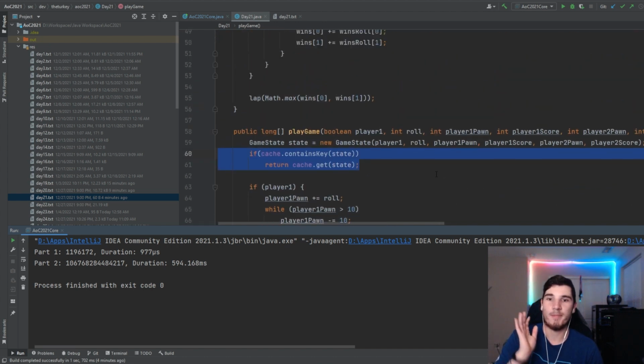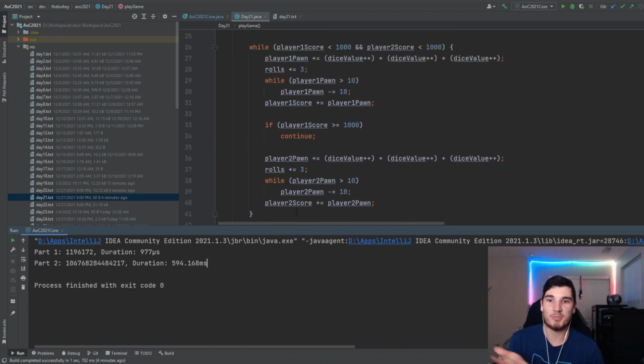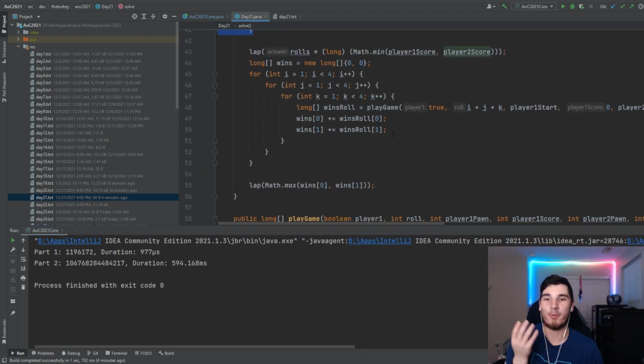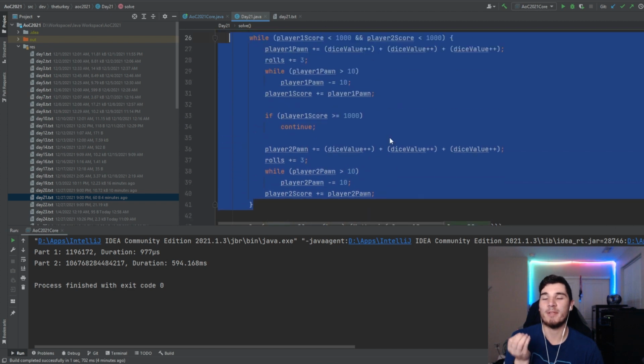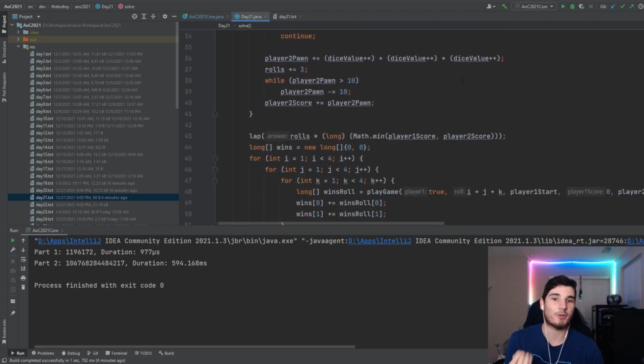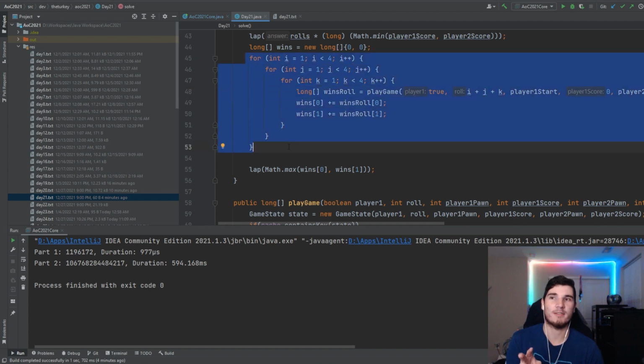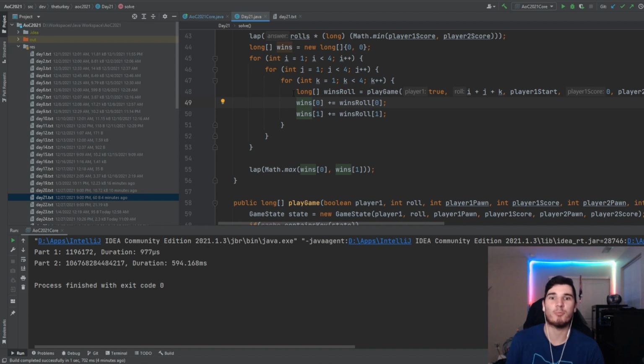So this one, brute force again, was the name of the game for day 21. Part 1 is pretty easy, you just play the game. And part 2 is the same thing, you play the game, but instead of having this overall arching while loop, the loop is the recursion, and that recursion happens, in this case, I guess 4 times? Yeah, or 3 times, but for each dice. So it's like, what, 27 branches per round.